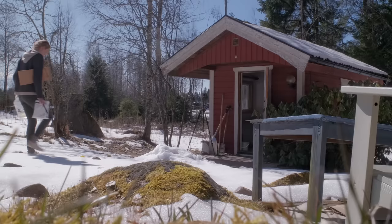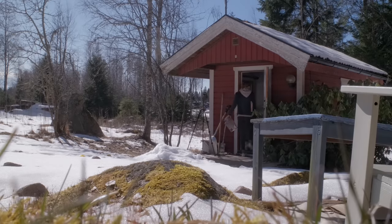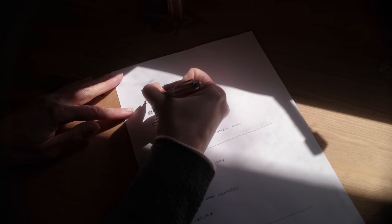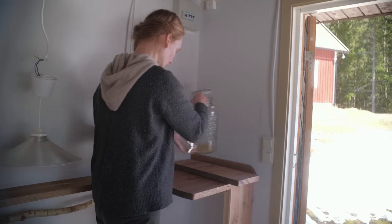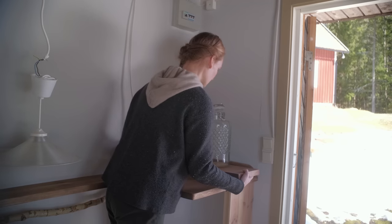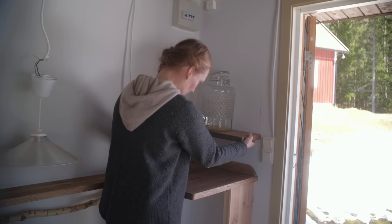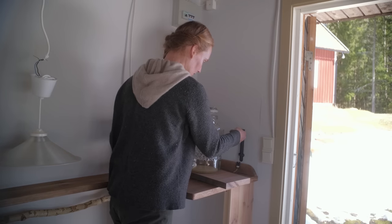Oh no, I get to take something off my list first. That's good. Here we go. Towel rail is done. Oh, I almost forgot that I added the shelf to the top of the interior walls. Done. So the question is, where do we want this? The sink is going to be in here. I would do it lower, but I can't because these actually take up too much space.